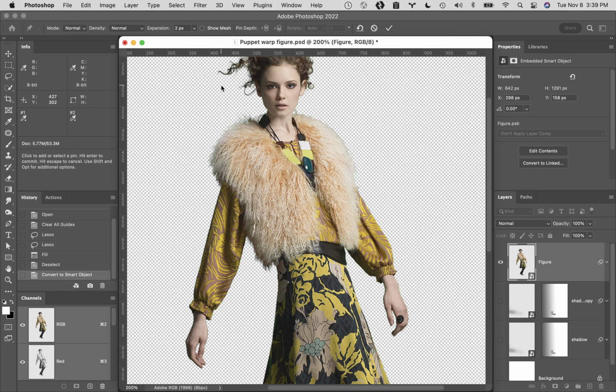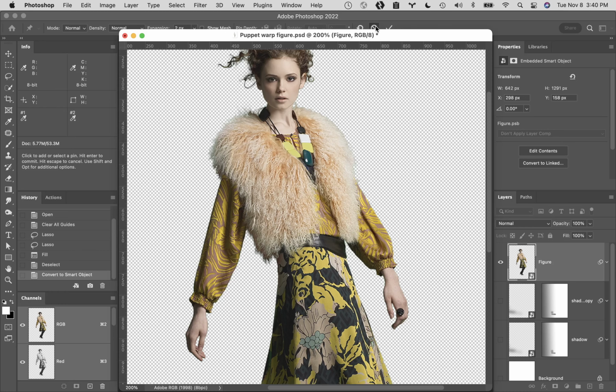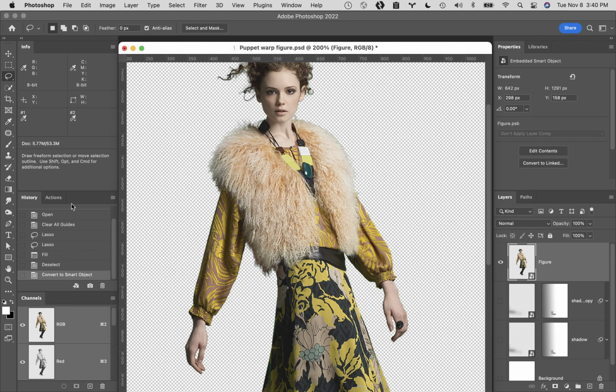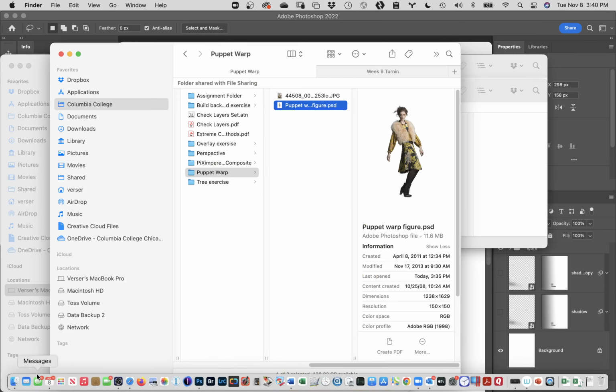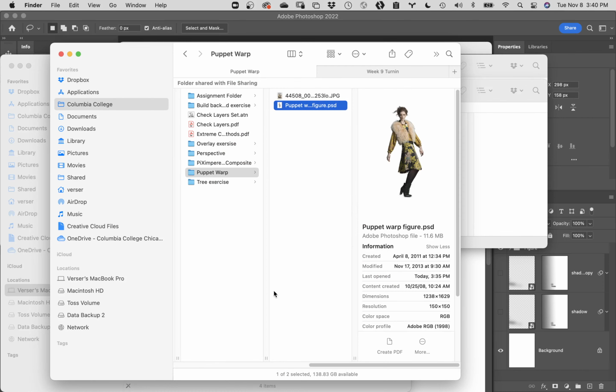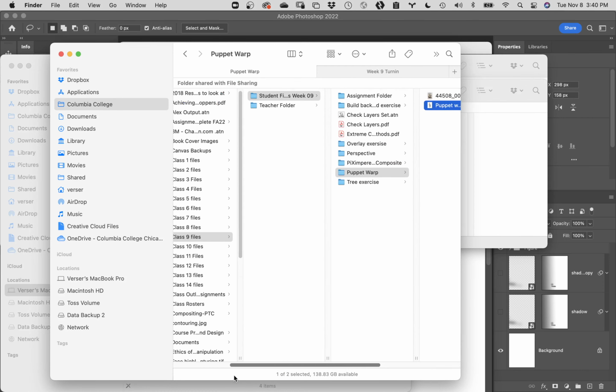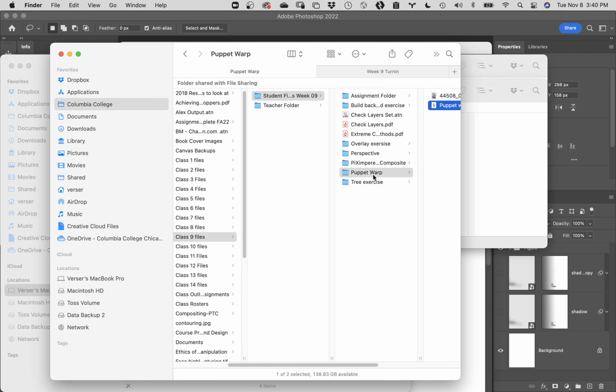Hey guys, really quickly, if you're going to do this with us, you need to open up a quick file, and then hopefully, Xavier, you can just follow along with this, make sure you get there. So if you go to session 9, inside of session 9 is a folder called Puppet Warp.